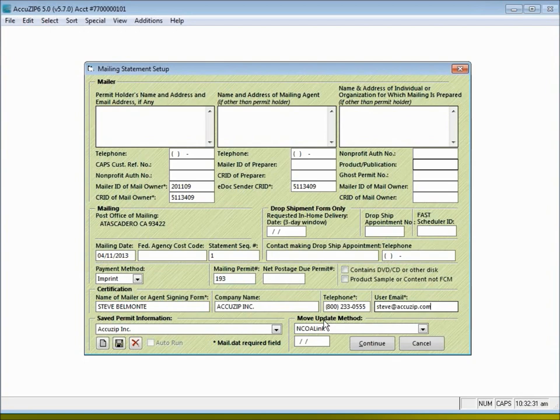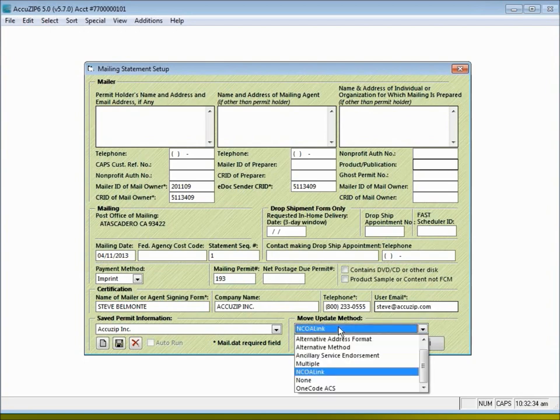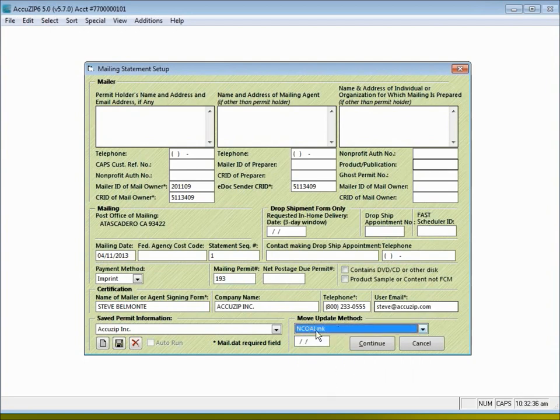And then where it shows move update method, I'd like all of you to choose NCOA link as your move update method. And that's for this training. Of course, when you run your files through NCOA link at a later point, this will be chosen for you automatically. And then press your tab key one time.